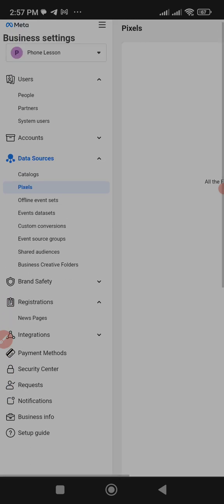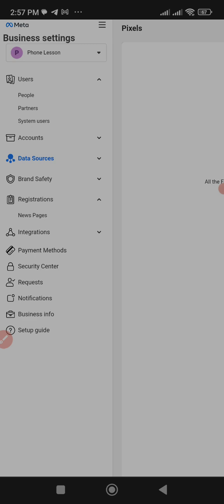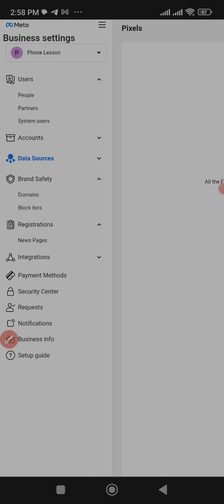All right. So when it comes to domain, adding your domain and verifying your domain is also the same thing. You come to brand and safety. Click on it. Click on the drop down. You will see domains. You click on domain. So that's why I said watch the laptop session.